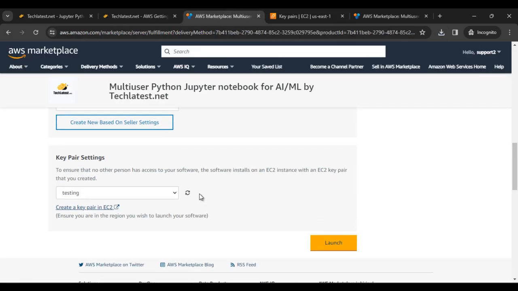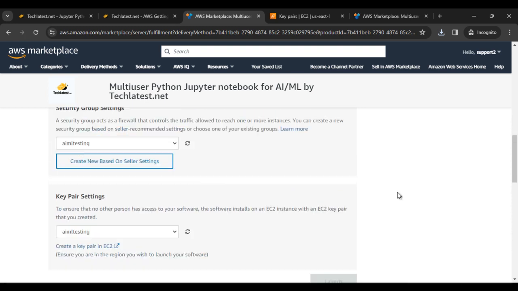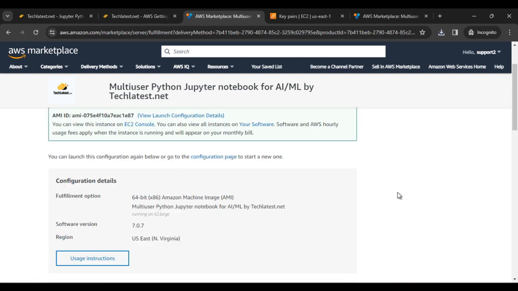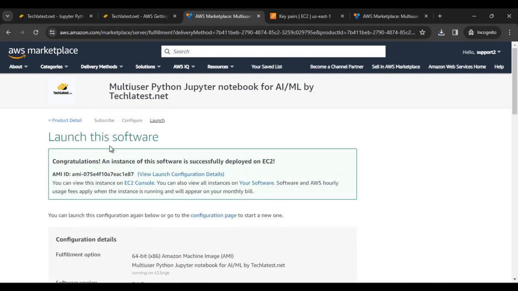Okay, now again refresh this, and you can see that our AIML testing key pair is here. So after selecting the key pair, click on launch button. You can see the message here: congratulations, an instance of this software is successfully deployed on EC2, and the AMI ID is this.